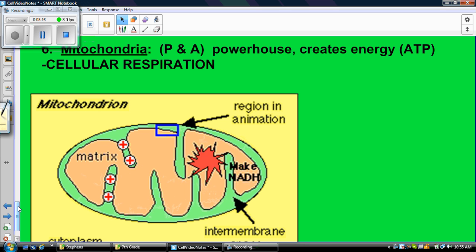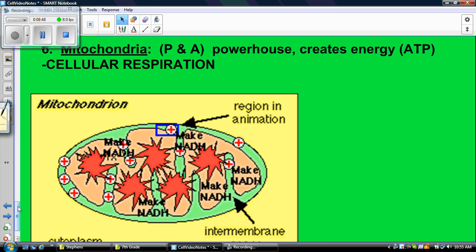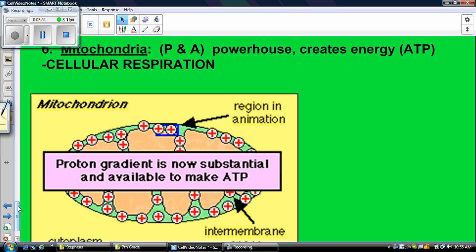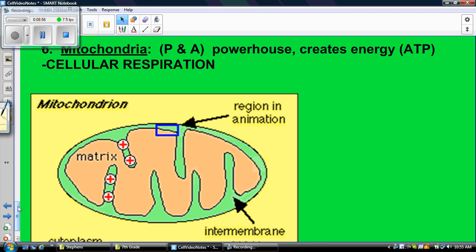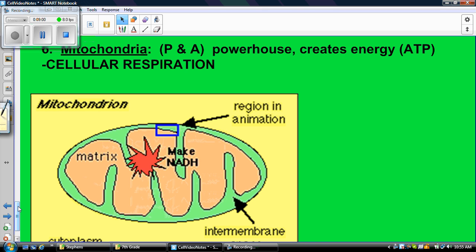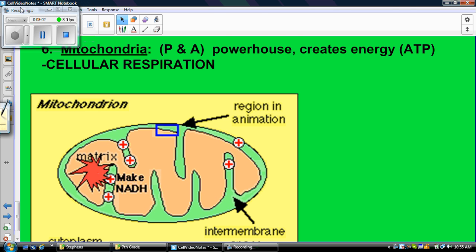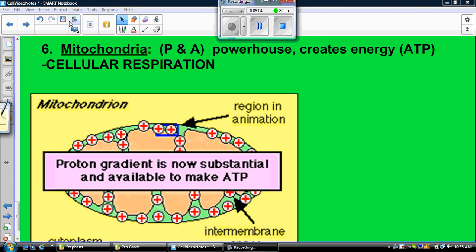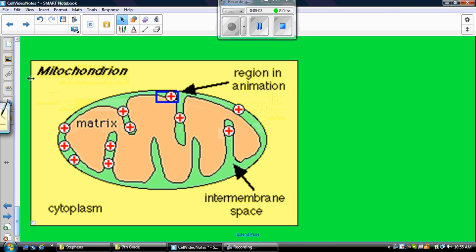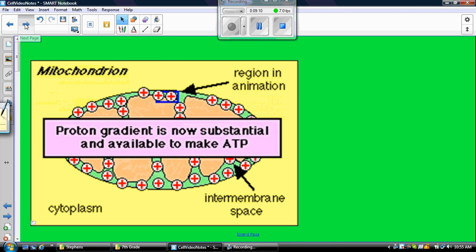Now, both plant and animal cells have the mitochondria, okay, because both plant and animal cells have to create energy, right? Remember, that was one of the living things' needs, is we have to be able to have energy. So all living things that have cells have a mitochondria. Okay, and I know this seems like a lot, but we're not done. We've got a few more left to do for the organelles. It's quite a few organelles in our cells because they're so important.